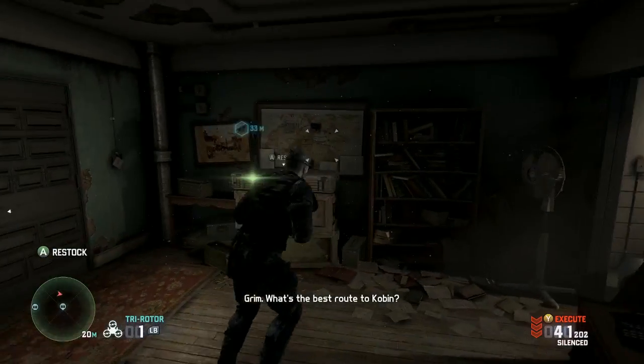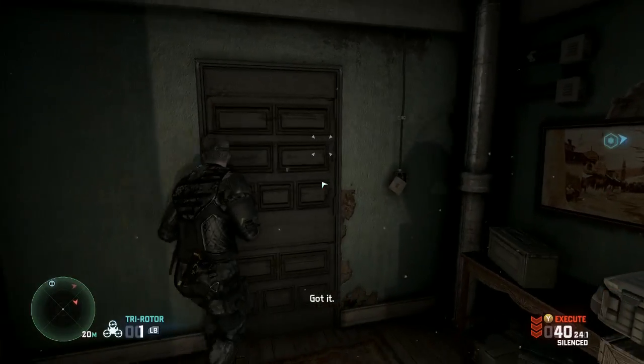Grim, what's the best route to Coben? Head down towards street level. Got it.